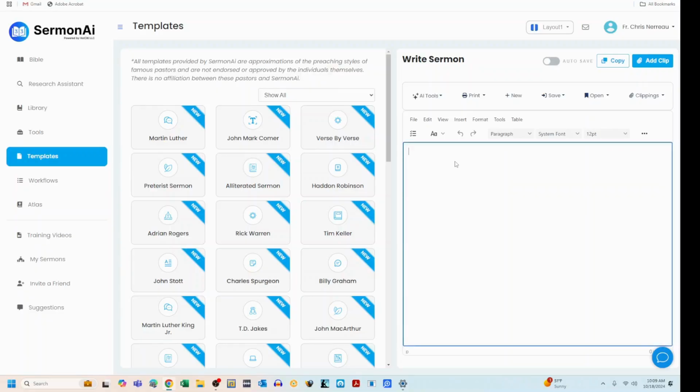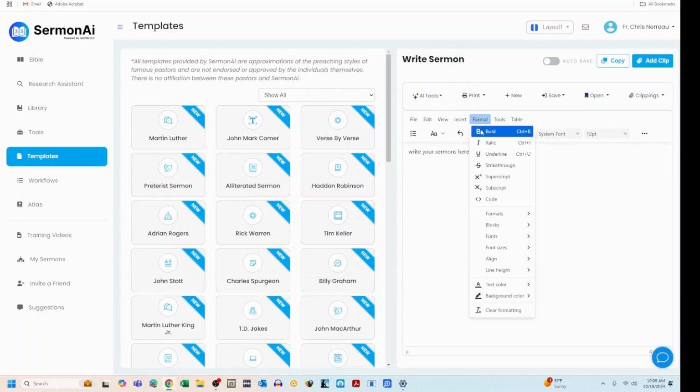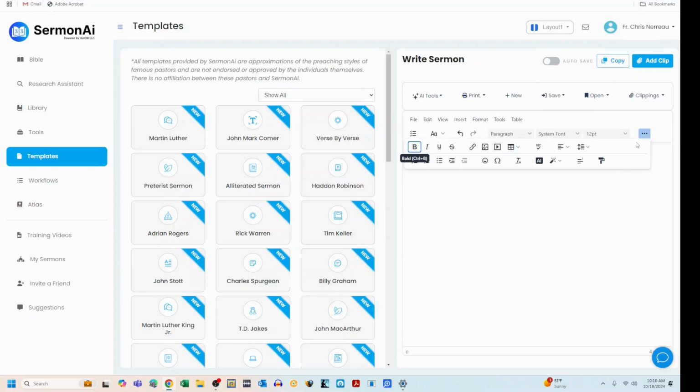To begin with, I'll start with the Writing Assistant. Now, the Writing Assistant was designed as a built-in word processor. And you can see this is where you write your sermons. And so you're literally just typing in here, and all the formatting tools that you need are available right in here. And also we have additional formatting tools right here. So if you're looking for bold, italic, underline, strike through, subscript, even colors and things like that, line heights, formatting, just like Microsoft Word, it's all built in for you right here.